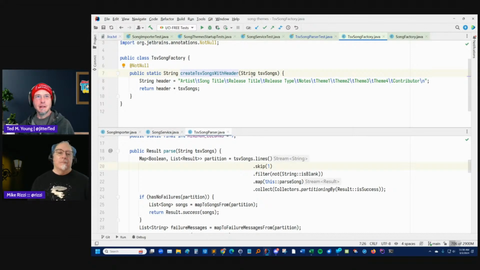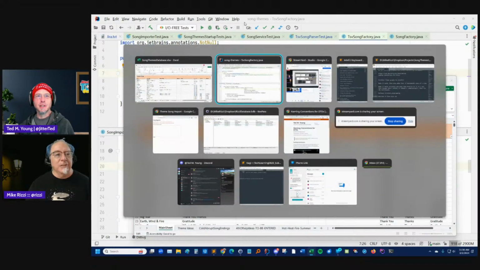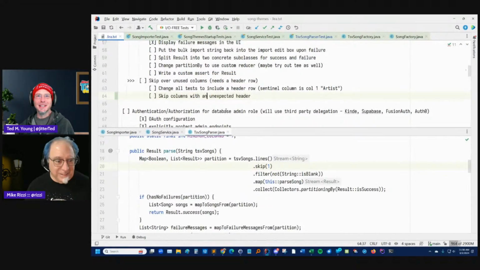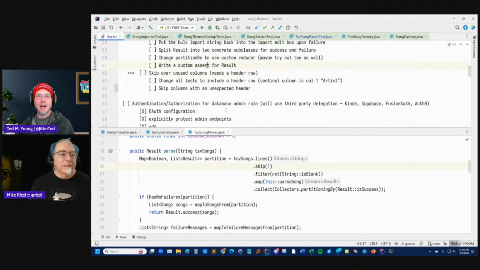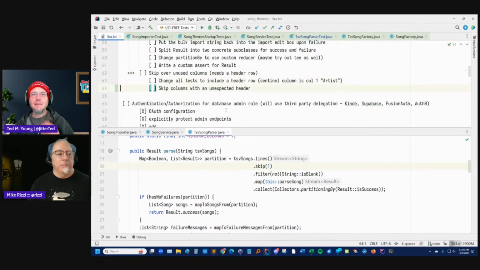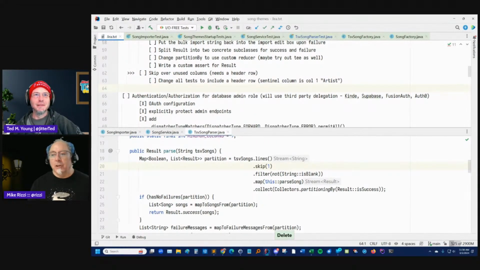So it's more like, that's why I like unused, which is what you originally wrote in the Jira. Right? So line 62 says skip over unused columns, which is why I was wondering why you were repeating that in line 64, which is basically saying the same thing. Yeah, I was going like step 1, step 2. So now we basically just draw the rest of the owl, as it were.